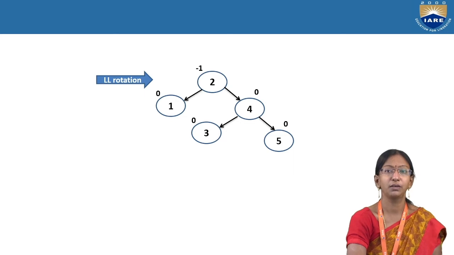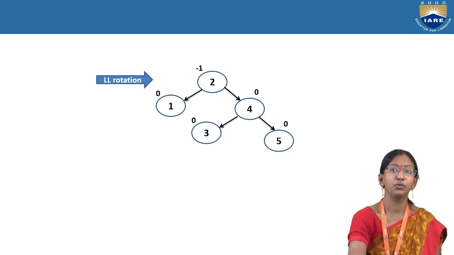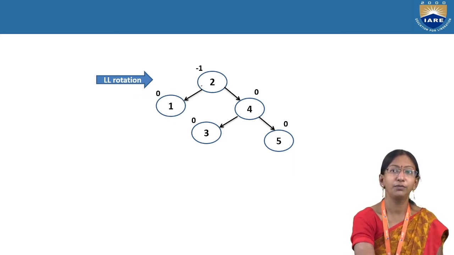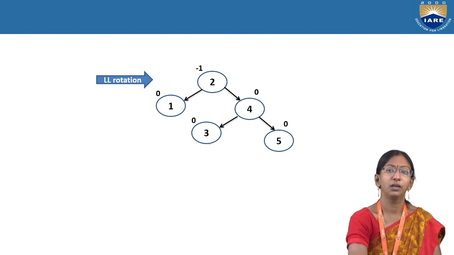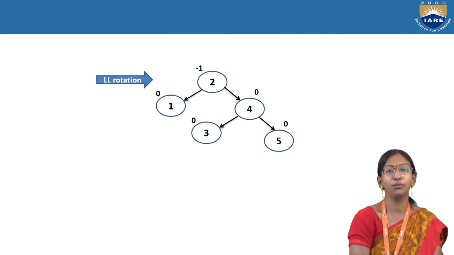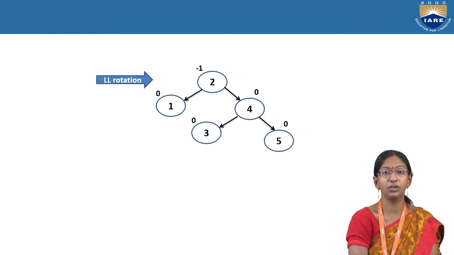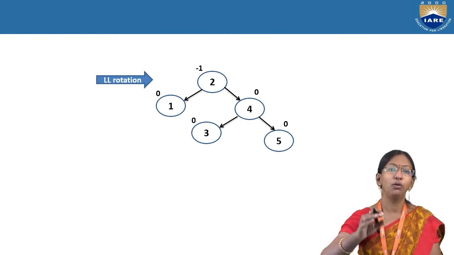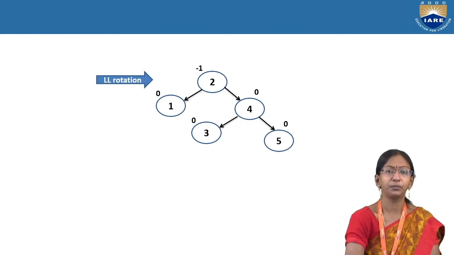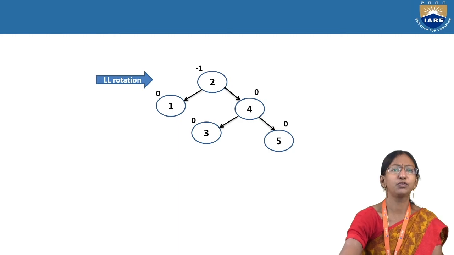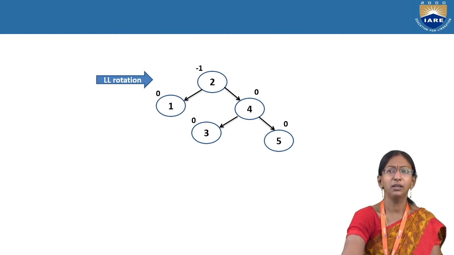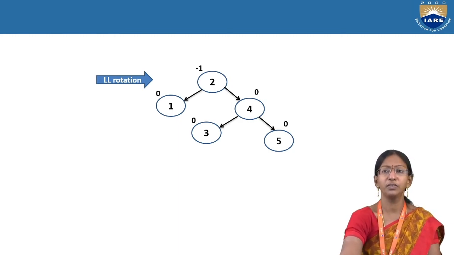Calculate the balance factor. If you calculate the balance factor, you will find that even the problem of 2 got rectified. Even the problem of 2, which was -2 earlier, is -1. It came to the zone of the balance factors of an AVL tree. Correct? So always consider the node which is being newly inserted and the nearest node which got affected by it. Right? So let's continue our process.